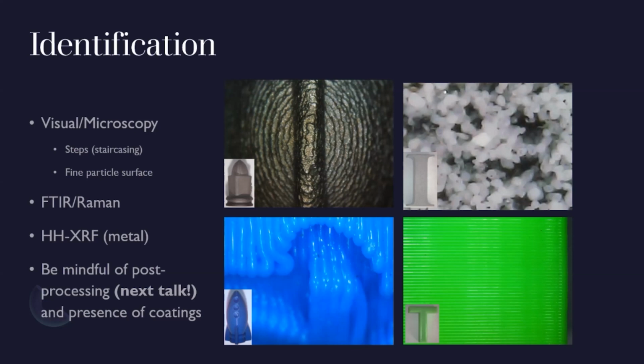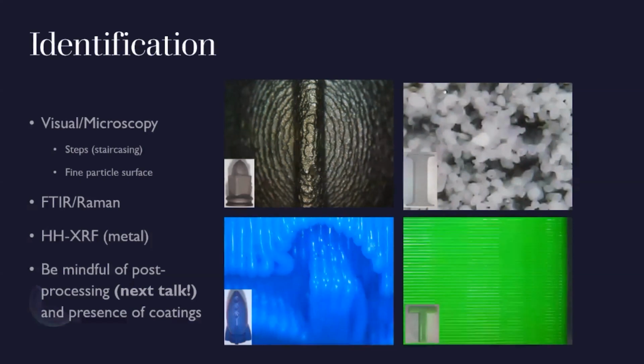For fused filament fabrication, do take a look at your green T object in your 3D printed kit, and you'll notice the rounded layers created during the extrusion process. For extruded objects, you may also find flaws, such as those found in the blue PLA object that I had, where you see layers not fully adhering to each other, and deformations as it rounds the corners.